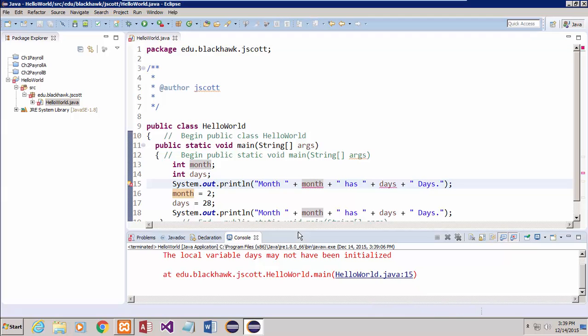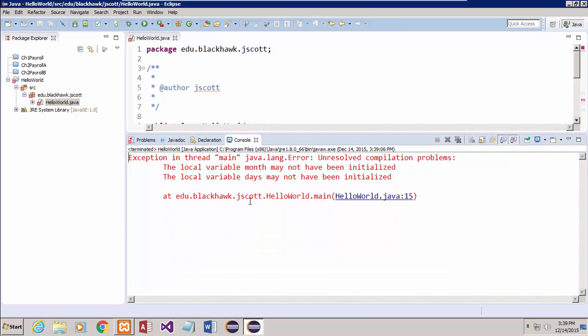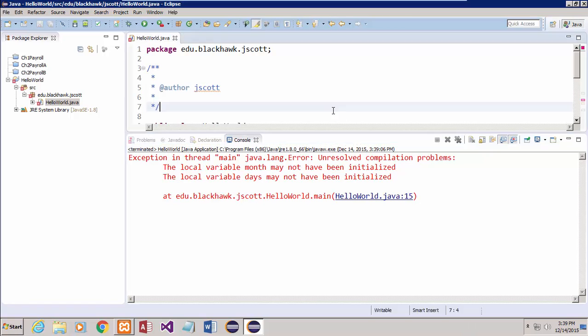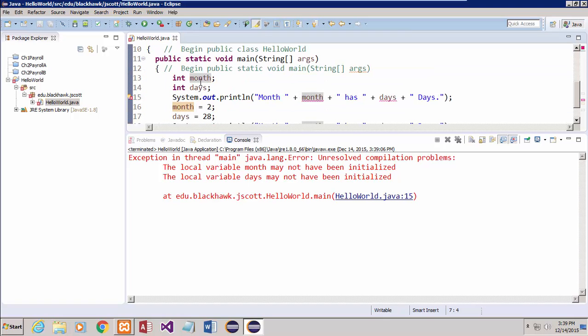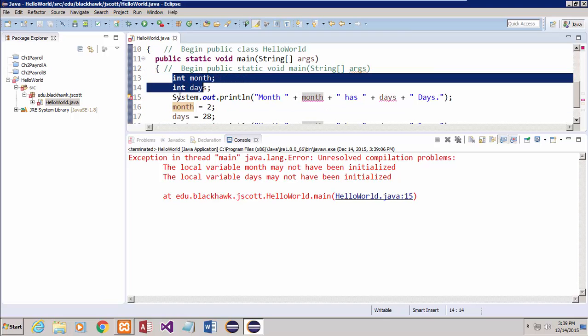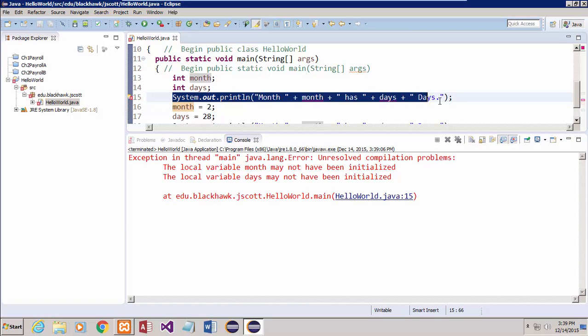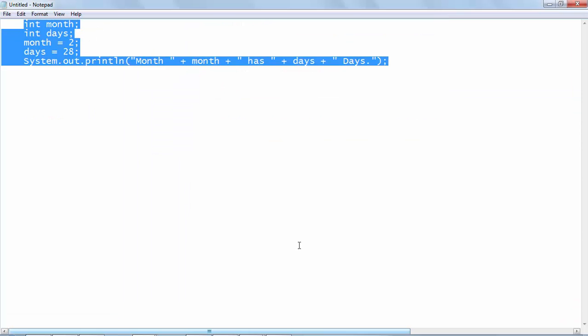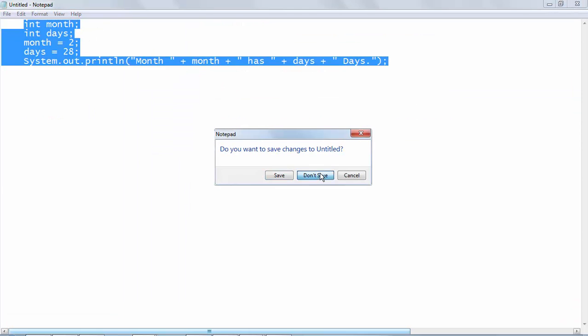So when you look down in your console window here and it's red, that means there's problems. What I have is literally what's referred to as a null pointer exception. And what that means is I've declared a variable here, but I haven't given it an initial value. But even without an initial value, I'm trying to print its value. The system doesn't understand that, so it gives me an error and it refuses to go on.